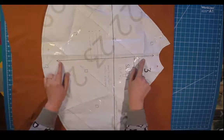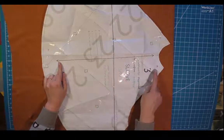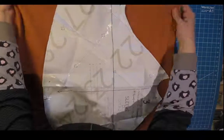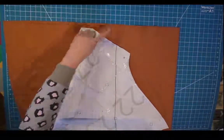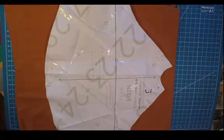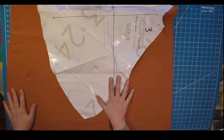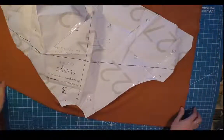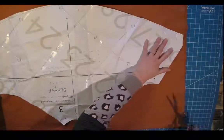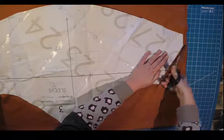Really simply put, just follow the grain line of each of the pieces. So the grain line is up and down. That means this arrow has to be parallel to the selvage, the edge that's not cut. So I had to fold it a little differently so I could get two sleeves cut at once out of this really gigantically wide piece. So I'm going to turn it around so I can cut it. And again, I'm looking to cut in a way that I have more left over.